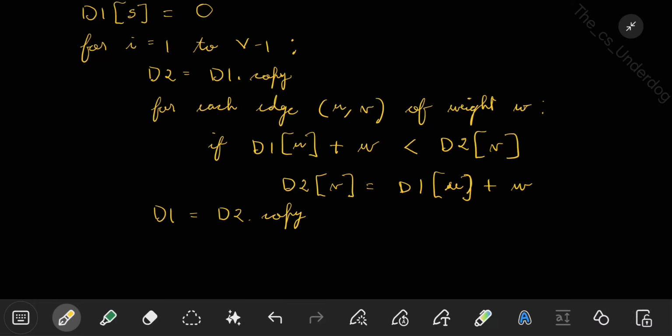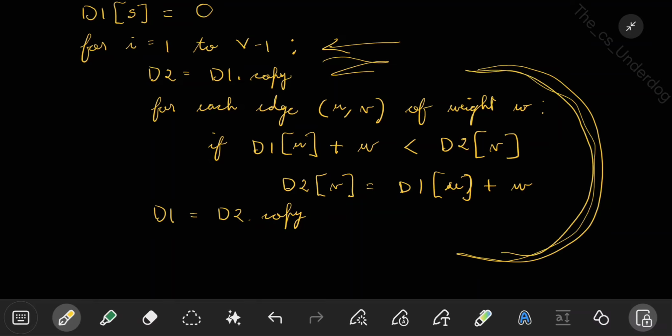One more thing before going to negative weight cycles, there is one more concept that we discussed in the last lecture. That is, you always do not need to do these V minus 1 iterations. Sometimes it may be the case that in one complete iteration of this, you may not find any changes in the D2 matrix.